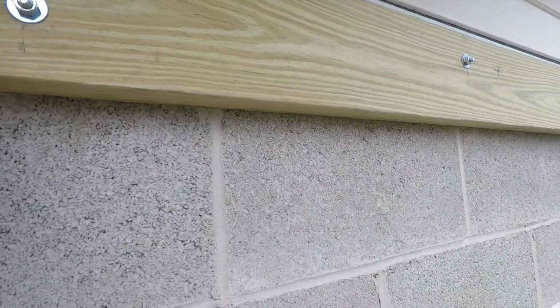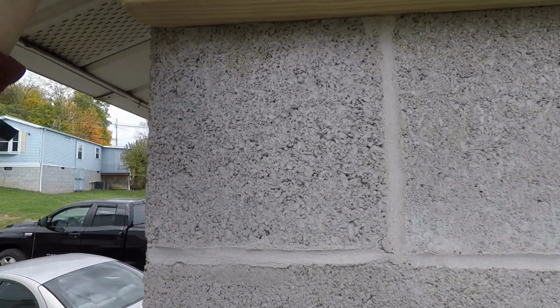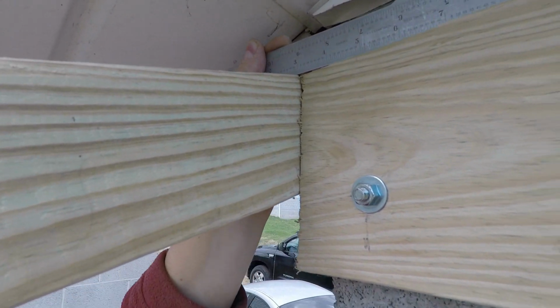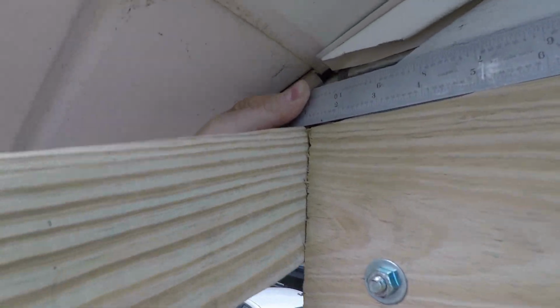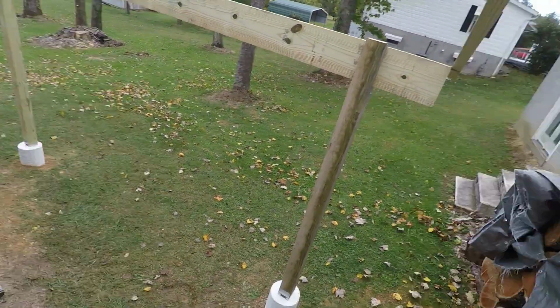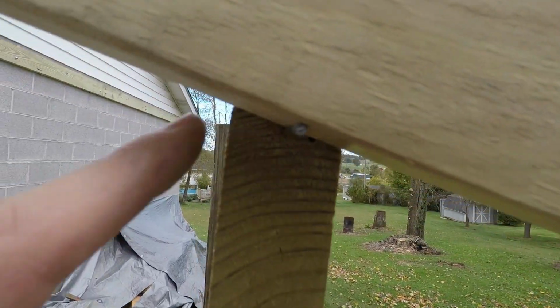See, what I'm doing is, let me move this out of the way here. This is too thick. I don't want to use that. I want the front side of this, not back here, because it kicks up. When you cut it, it'll meet flush with that. So now I got that pretty well set there. Might have to lower the hair, but you get the idea. And I have it sitting on top of this nail where I think it should be. And there's no daylight here.